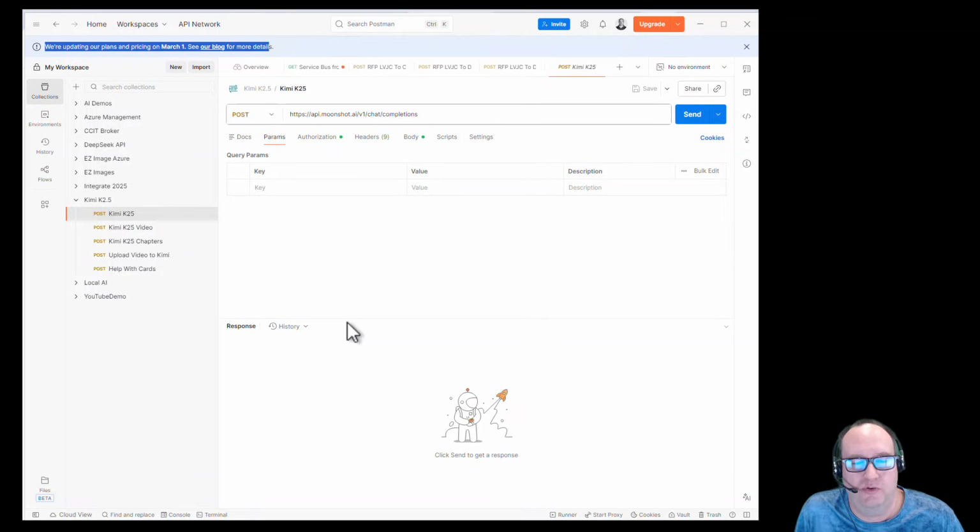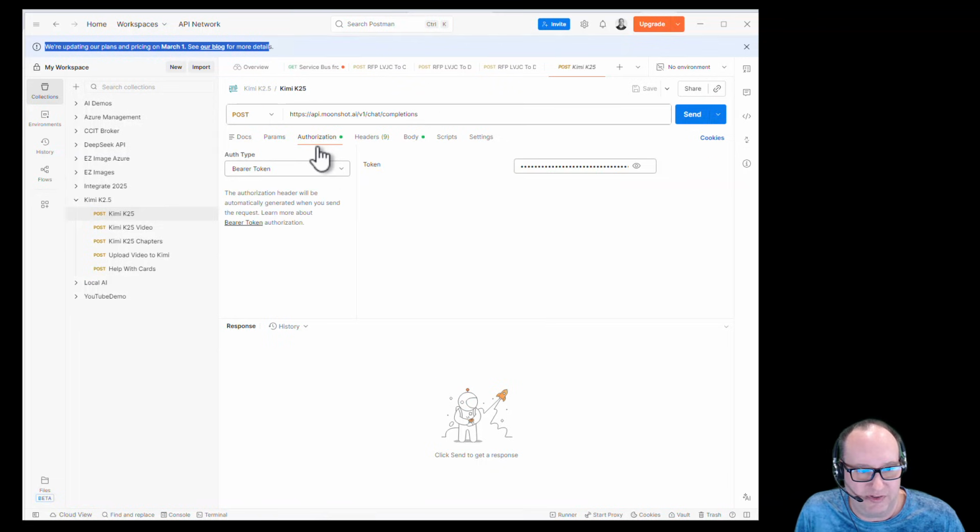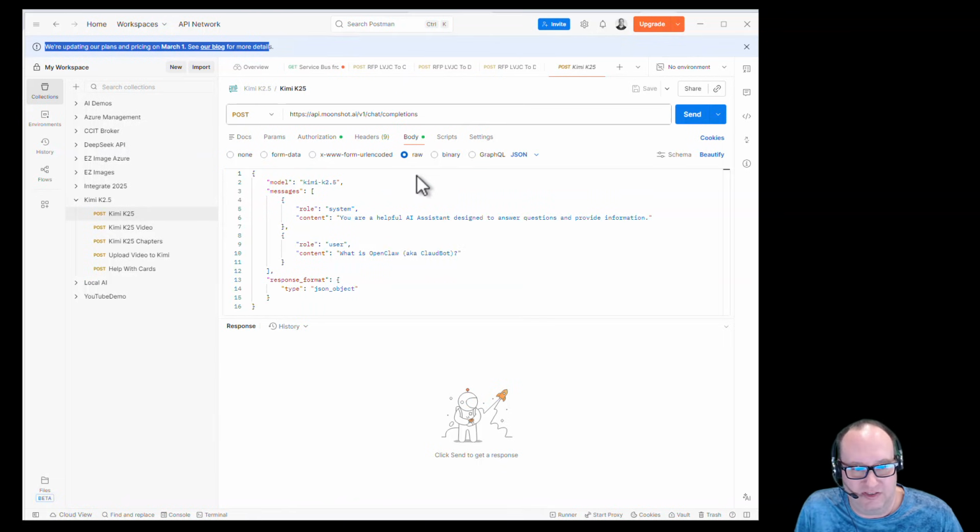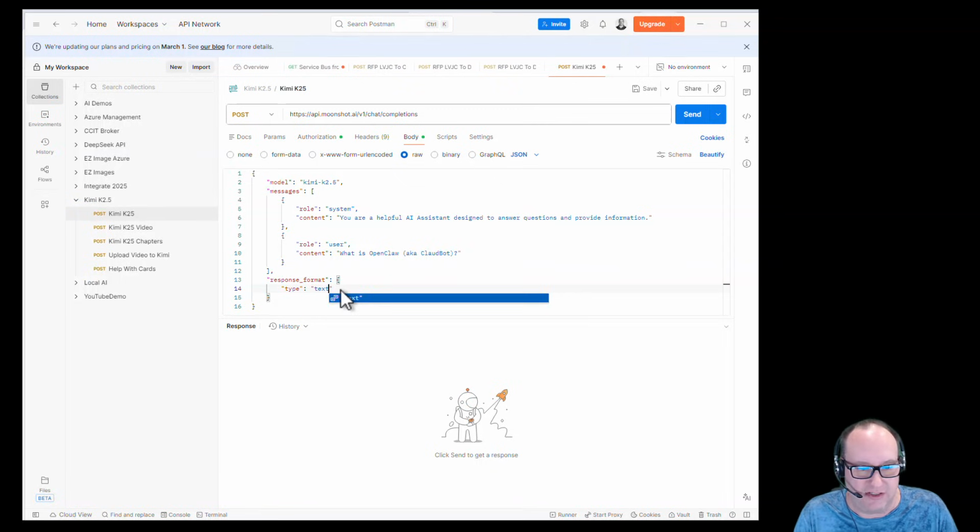Okay, I'm now over in Postman. We can take a look at the general call, very similar to what we've seen. Authorization is done via the token that we got, using a bearer token. Then the body is pretty simple. It's just a system prompt to outline what it's doing, and the user prompt to find out what it is expecting from the user, and I'm just going to get text back. Let's just go ahead and call this and see what happens.